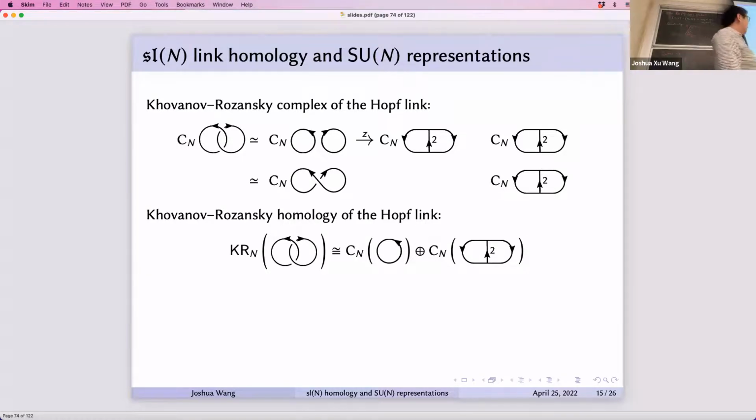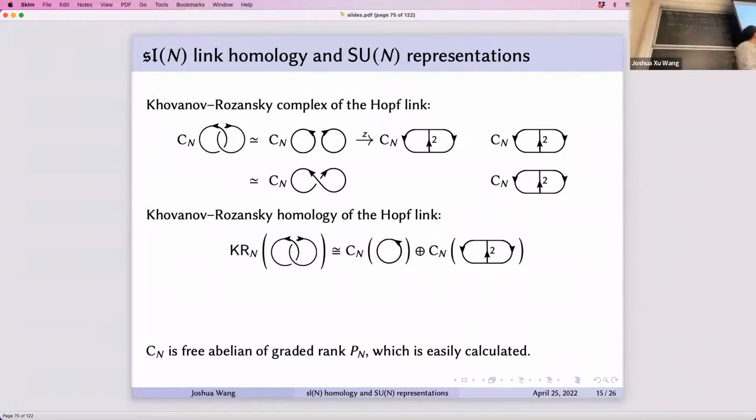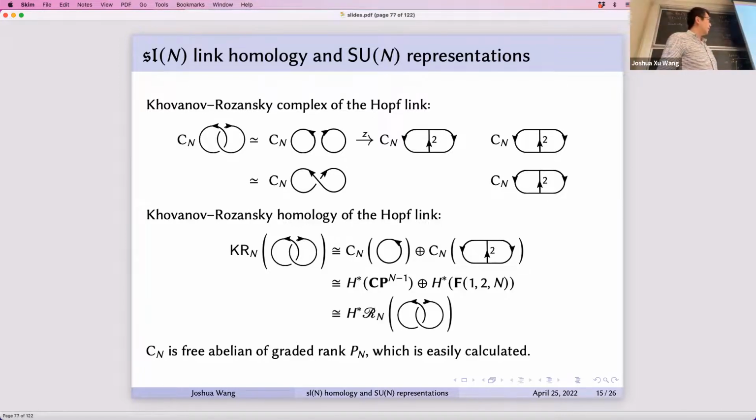Okay, and then I mentioned before that the state space as an abstract group is determined just by the polynomial invariant. The interesting thing about state spaces is the maps between them, but now we don't care about any maps between them. So you can figure out what the group is just by knowing what the polynomial is. And if you do that, you can check that, in fact, this state space matches the cohomology of projective space, and this one matches the cohomology of this particular space. Okay, and that was the representation space of the Hopf link.